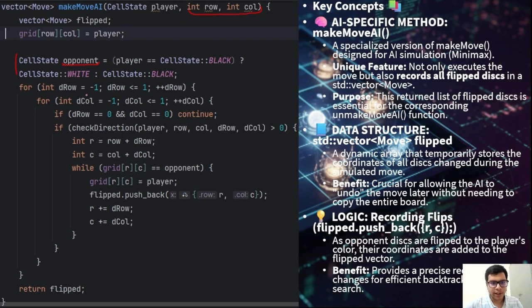So when drow goes from -1 to 1 and dcol goes from -1 to 1, we can traverse through every direction. Every pair would be taken into account. Are you able to visualize it? I think yes. So we check each direction through these two nested for loops.